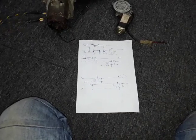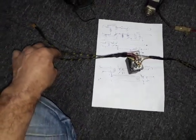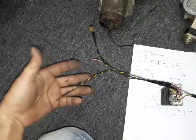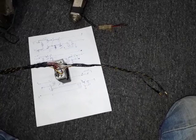So I came up with this circuit design. It's a simple circuit design made of two relays. These two relays work in toggle, flipping the polarities on both sides. For example, this is going to be connected to the old switch here. If you put positive here, on the other side it will give you positive, negative, and if you give positive here, on the other side the polarity will change, giving negative, positive.